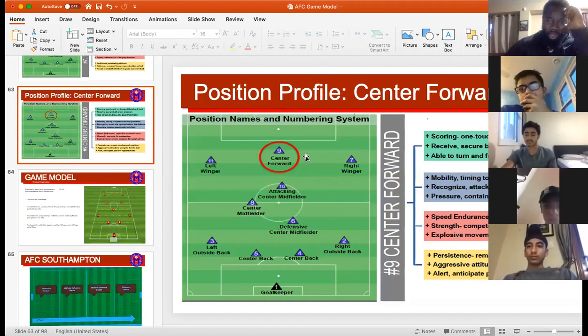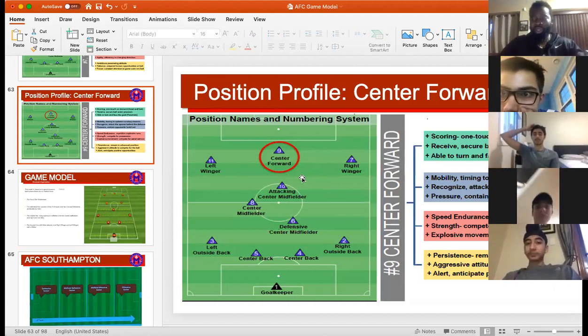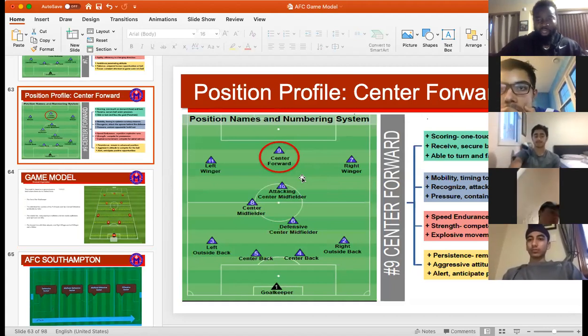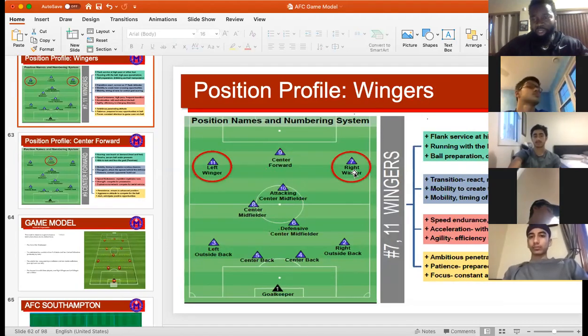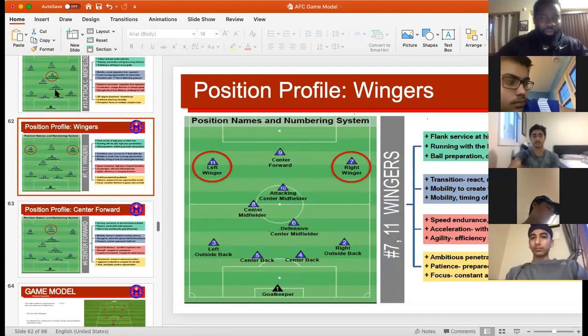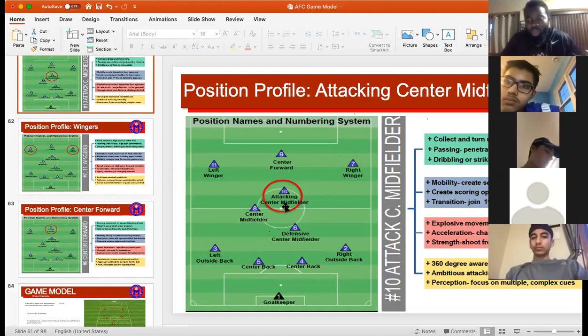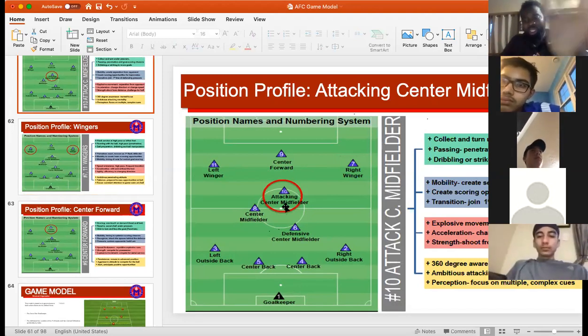If you don't really know the position you're going to play yet as an adult, start thinking about it. Start thinking: do I have these things? Do I have the profile to play center forward? Do I have the profile to play number 11, number 7? Do I have the profile to be a number 10? Think about it. Maybe you have them, maybe you don't. And if you don't, look at the positions here that have what you can do, and you take that position.